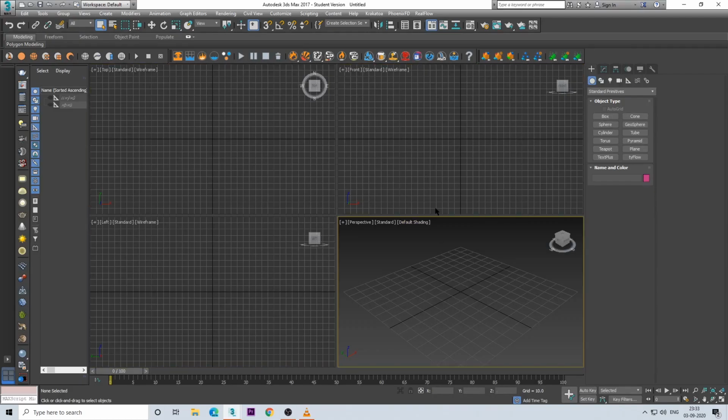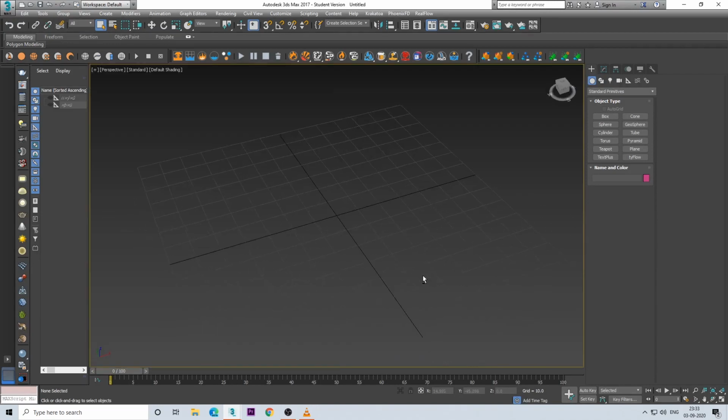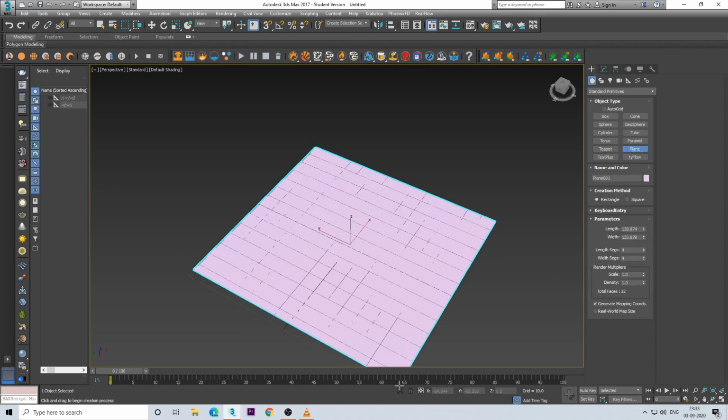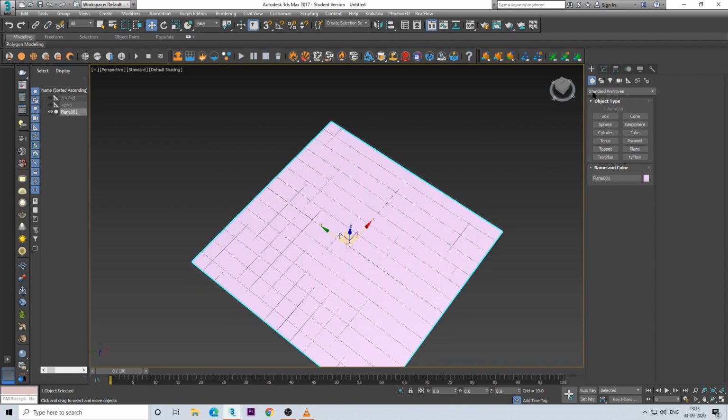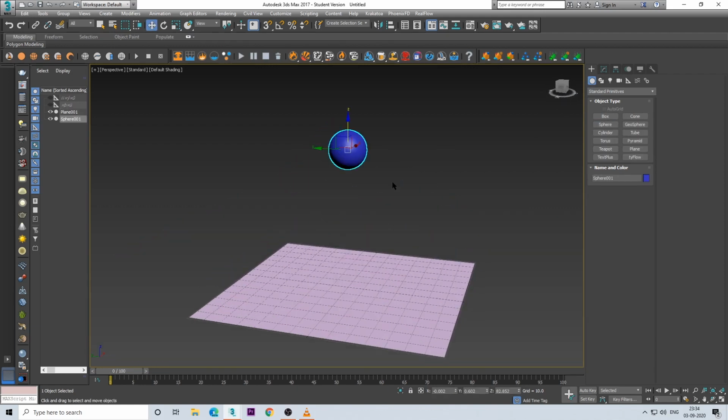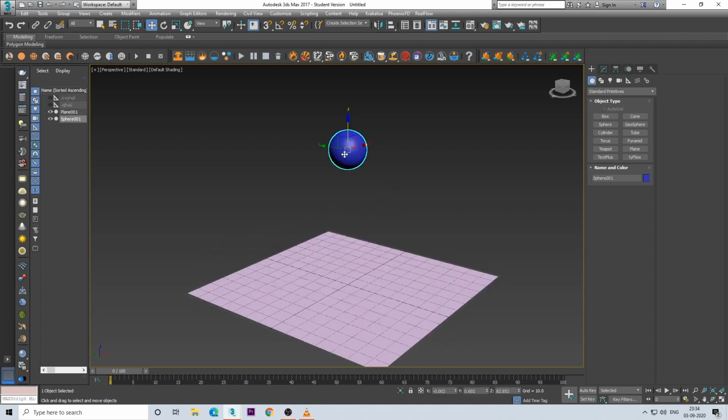Let's start. First of all, what you need is two objects from which you want to grow something. I will use a plane, keep it to the center like this, and I also need a sphere as an interaction object. That's why I used this. First of all, I have to create an interaction between the sphere and this plane. So for that I have to animate the sphere.